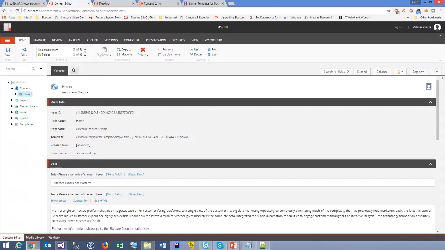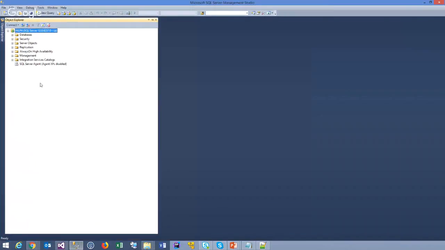So if we go to the database, let me show you the event queue table in the core database.